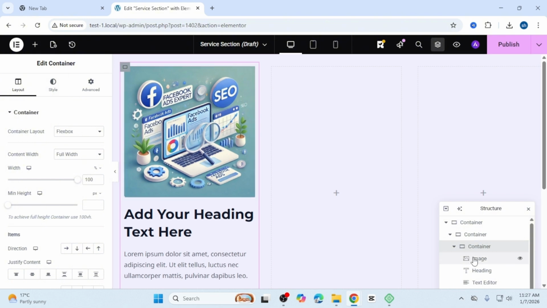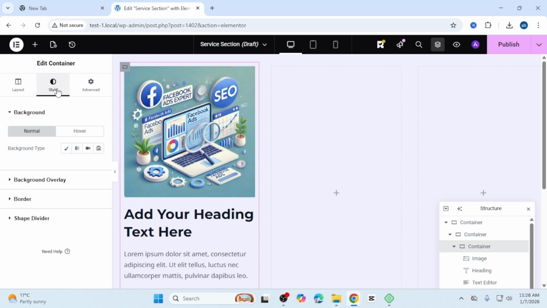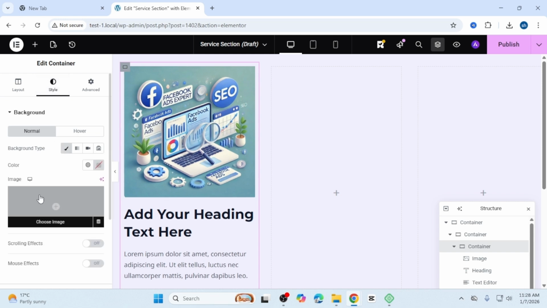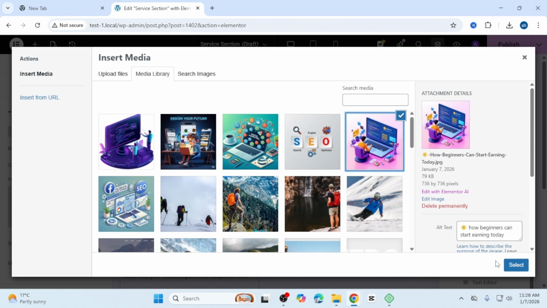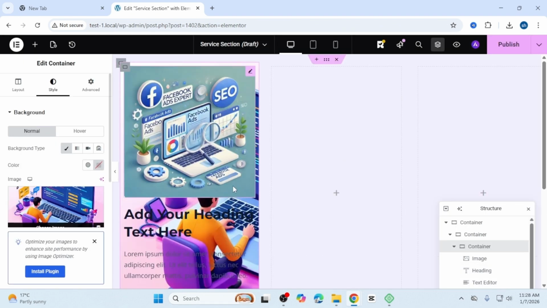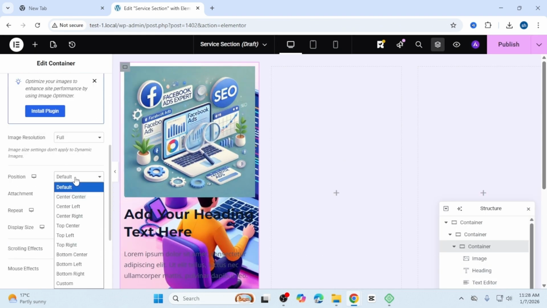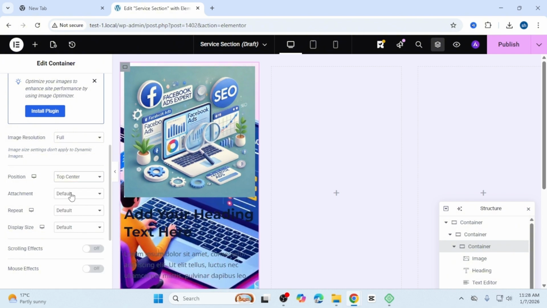Go to the image container option and then select, then go to style and choose background type to classic. Here you can find the image, then click plus icon and choose the another image. Now select position and make it to the top center and the repeat will be no repeat.